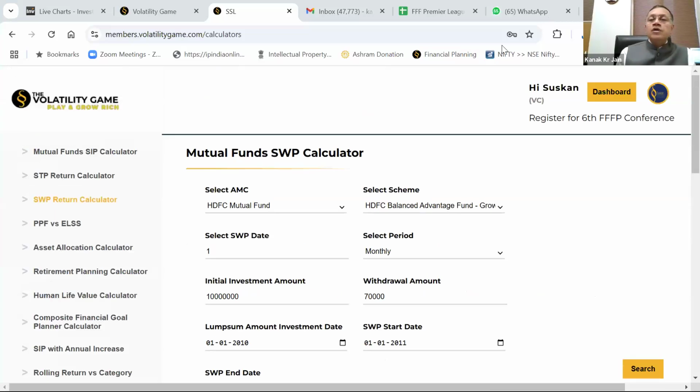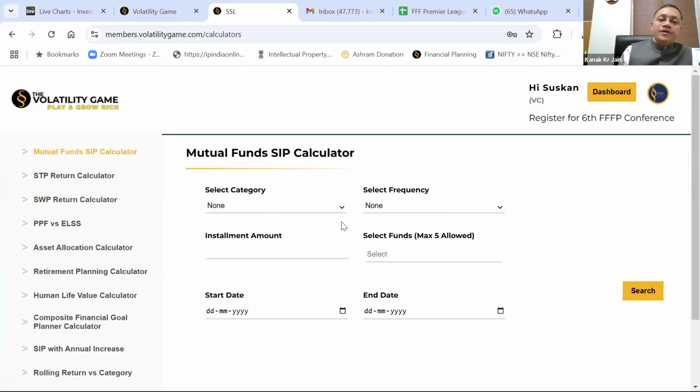Okay, so once you see this, so this is like a very easy and a simple way where you just shared something with a retired client, where systematic withdrawal se kya ho sakta hai and how powerful this is with any fund which is actually there. मैं ये नहीं कहूंगा कि आपको one particular AMCs में जाके and all you can take it out, but this is for you, this is accessible to you for any fund, any way it is there. फिर हम लोग दूसरे में जाते हैं. I think yes, you can see this. Let's take an example of SIP.